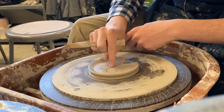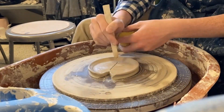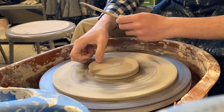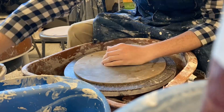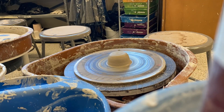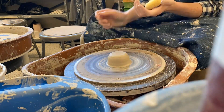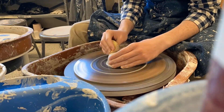I used a wooden tool and looked up a picture of a lily pad to use as a reference, just to try to get the patterns right. I did a kind of branching-out pattern for the veins of the lily pad on the center of the coaster, and I tried to smooth that out the best I could, because when you put your water bottle on the coaster it doesn't rock.